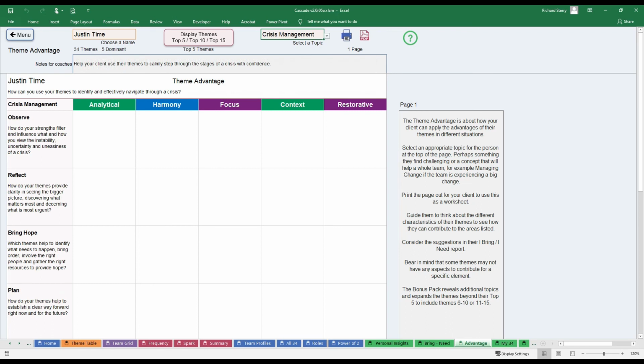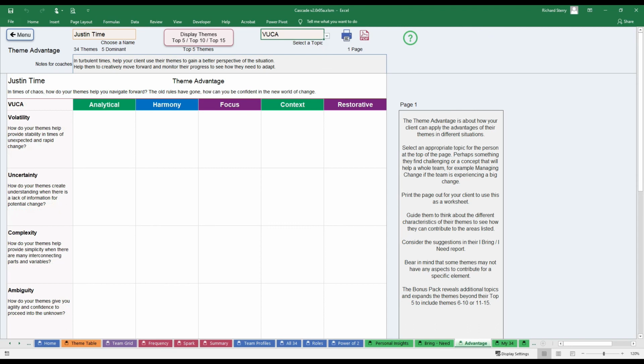One is on crisis management, of how to help your clients go through and manage a crisis using their themes to their advantage, and the other one is all about VUCA, about volatility, uncertainty, complexity and ambiguity. When you really don't know what's going on, how you can make some sense of the disarray that we seem to be in the midst of at the moment. So a couple of useful reports there, which I've heard some quite good feedback from coaches on.